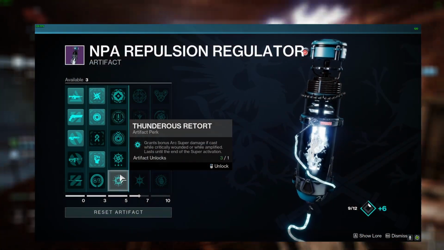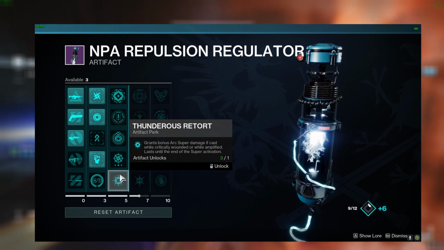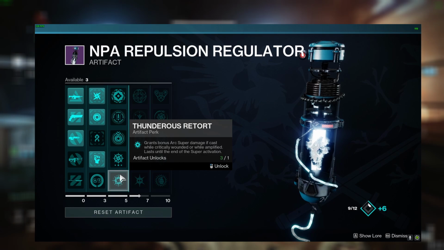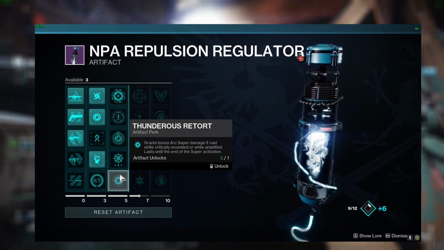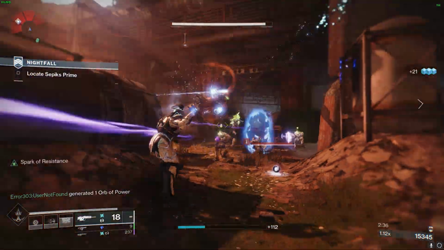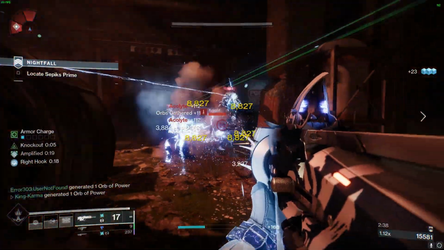Thunderous Retort. This perk grants you an extra bonus if you activate your Arc Super while critically injured or while being amplified. You'll deal bonus damage. This effect lasts until the end of the super activation. This can turn a dangerous situation into a power play, dealing bonus damage when you need it most.